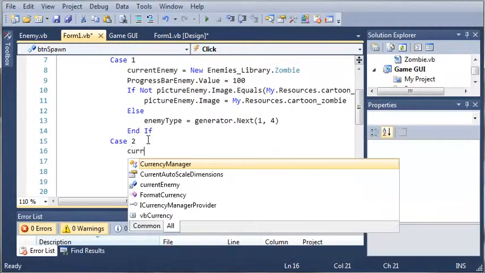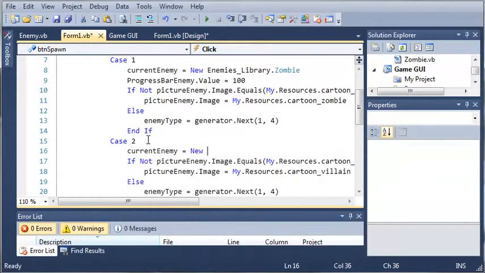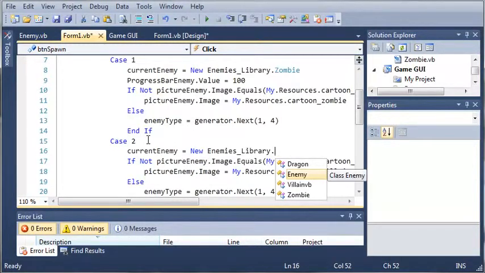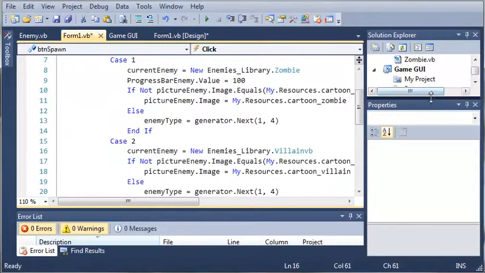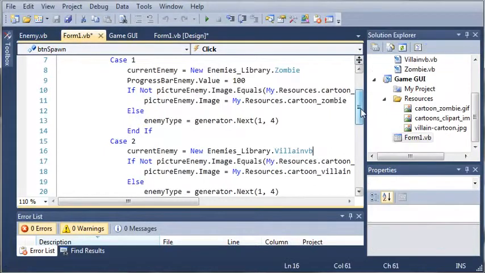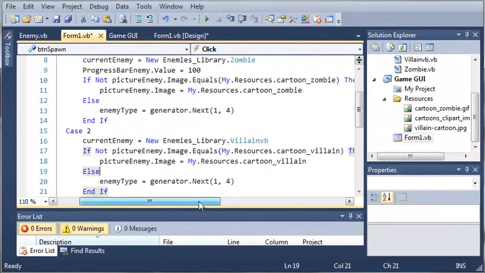So current enemy is going to be equal to a new enemies library dot villain VB. You can see that we accidentally made the class villain VB.VB instead of just villain, but we don't really need to change that.